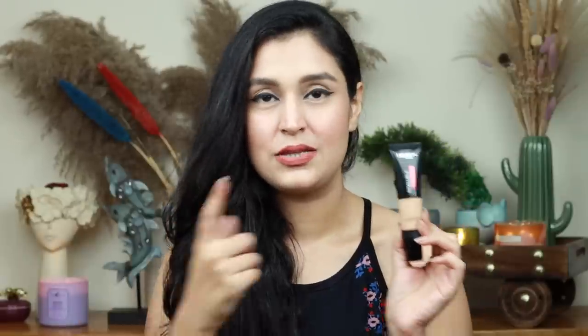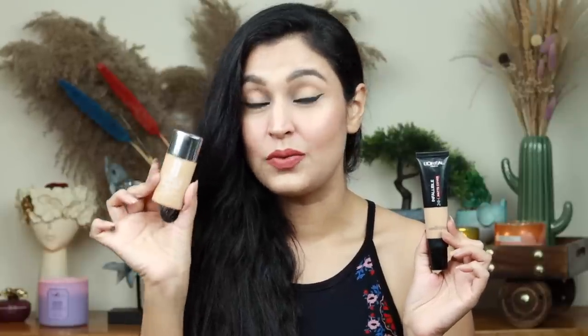I have two foundation recommendations. The first is the Clinique Even Better Makeup — I'm wearing this so much these days, in shade WN46, a perfect match for me. Lightweight, breathable on the skin. Today however I'm wearing the L'Oreal Infallible 24-Hour Matte Cover with SPF 20 — a full coverage foundation. If you want light, breathable, everyday coverage go with Clinique. This one is also great for sensitive skin or if you get a burning sensation with other foundations or BB creams.